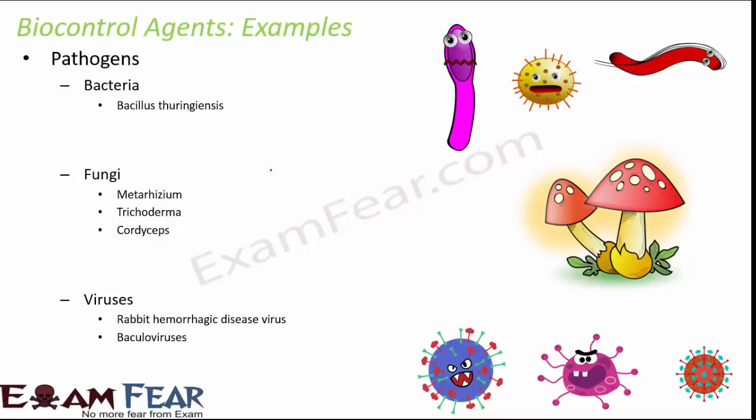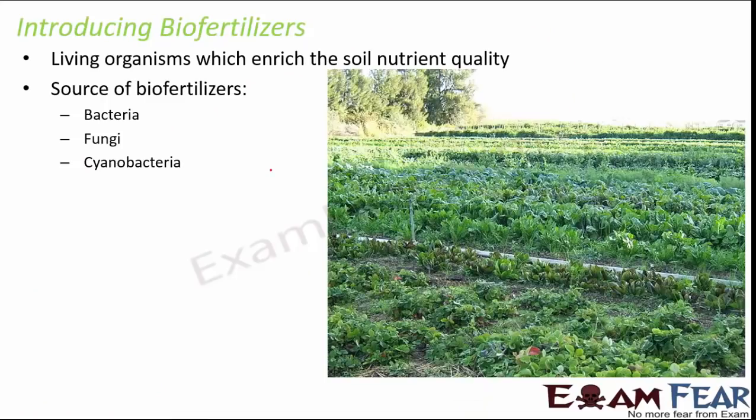So they all act as biocontrol agents because the microbes can actually kill disease-causing organisms, or they can kill organisms which are harmful for us. So you should know the names of all the biocontrol agents and how they act as biocontrol agents, that is, against which organism do they act.